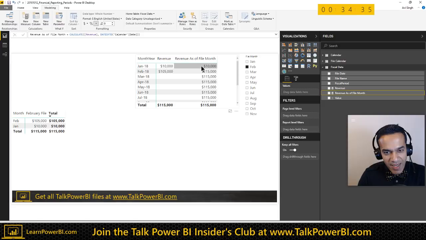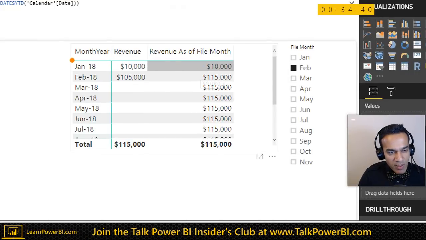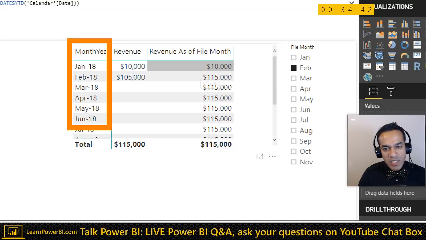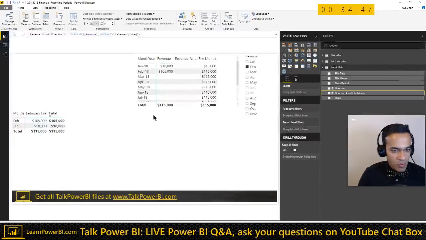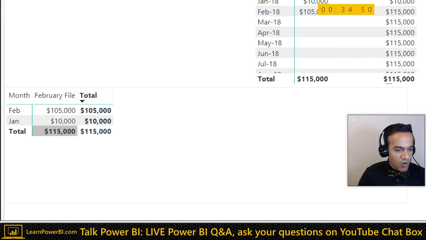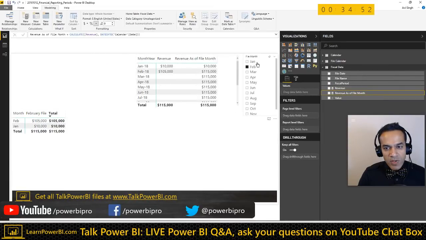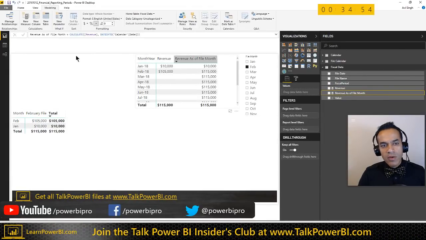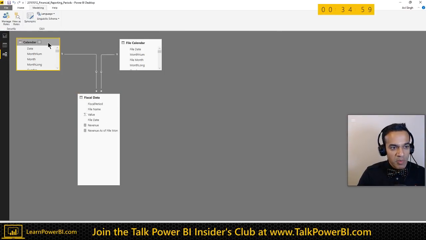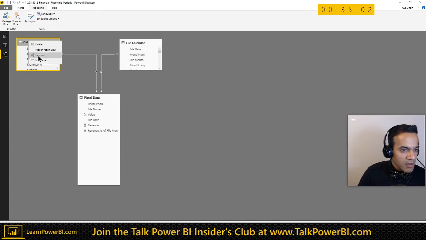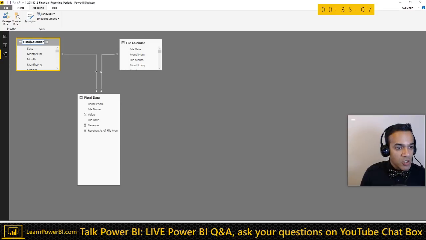In here, I know I'm showing the fiscal period, which is coming from the calendar table, but to get the right number, 115 over here, I needed to clear the file month, not the calendar. And maybe I should have renamed this. So I had fiscal period. This should have been fiscal calendar. Should I rename it? Rename it. And if I did that, I should probably also rename the columns themselves, possibly.